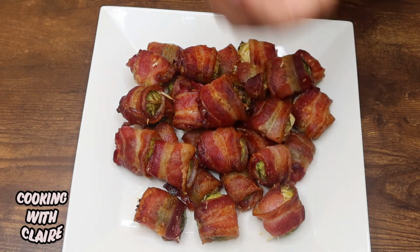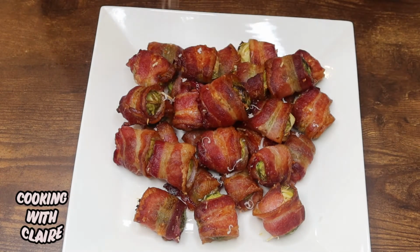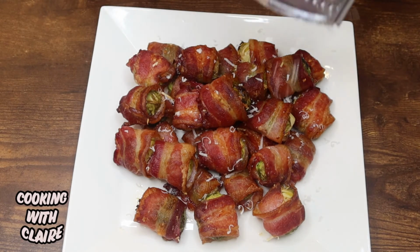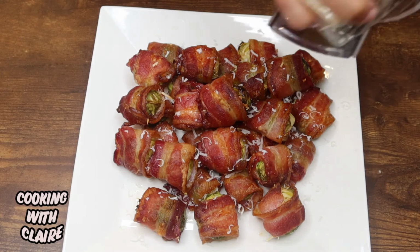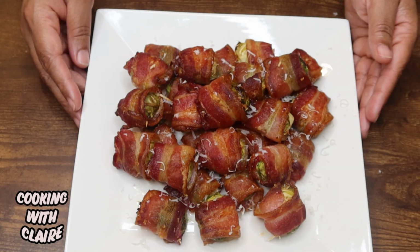It's really good, guys. If you want, you can just take some Parmesan cheese and just sprinkle it on top like this as a garnish so it'll melt on top. And that's it, guys. That's how you make garlic Parmesan bacon wrapped Brussels sprouts.